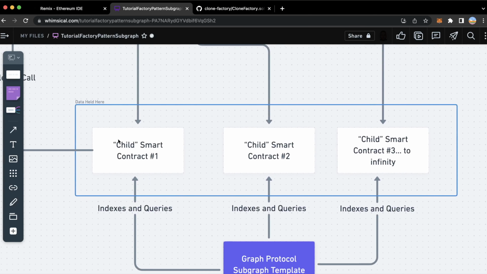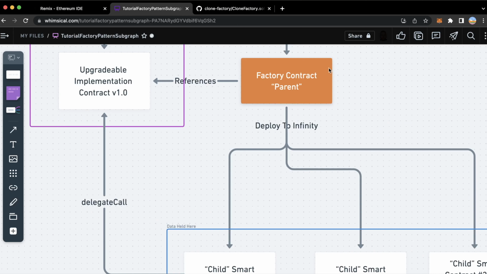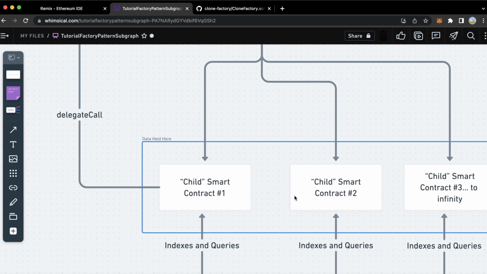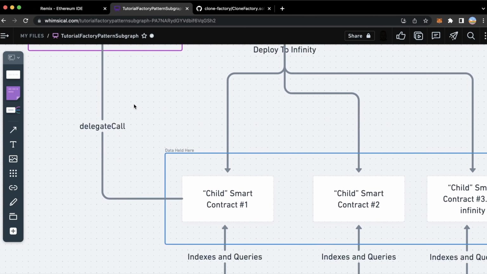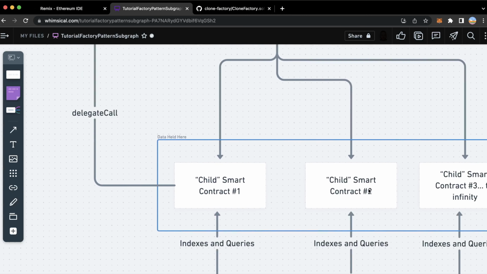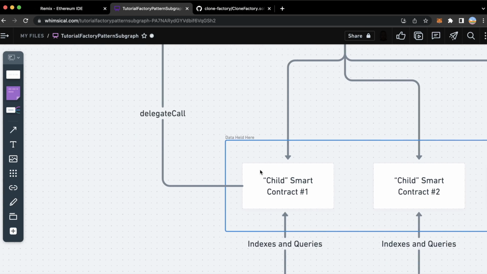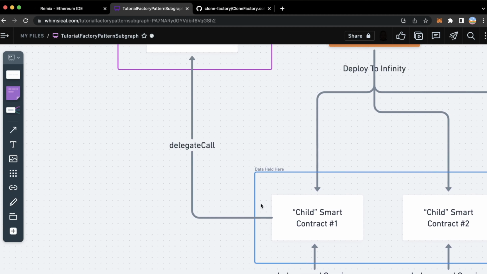All right, that factory pumps out all the children that it wants. So as this interaction is occurring, it's referencing here and pumping out all of these children. That's amazing. One small thing to realize is all of the data is being held in these smart contracts. And that's awesome because the actual transfer of data is minimized.